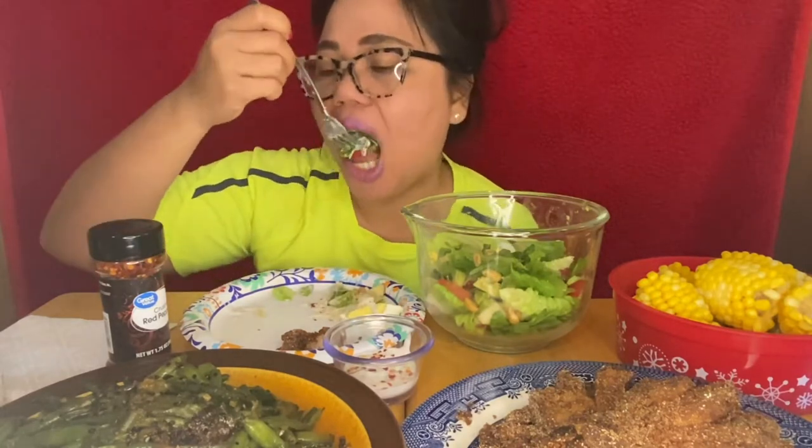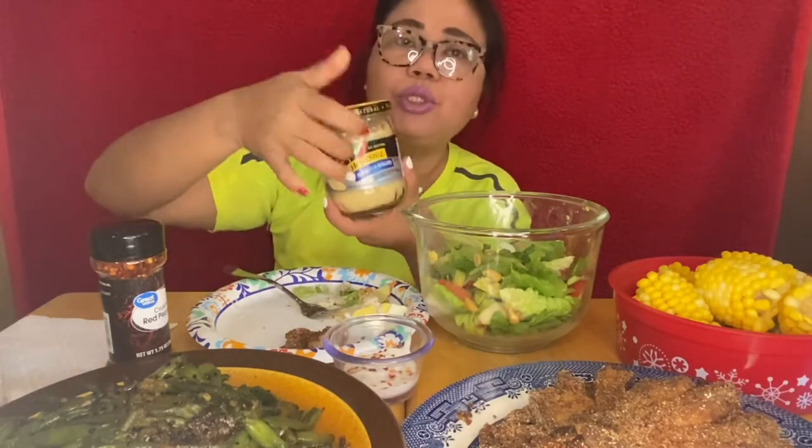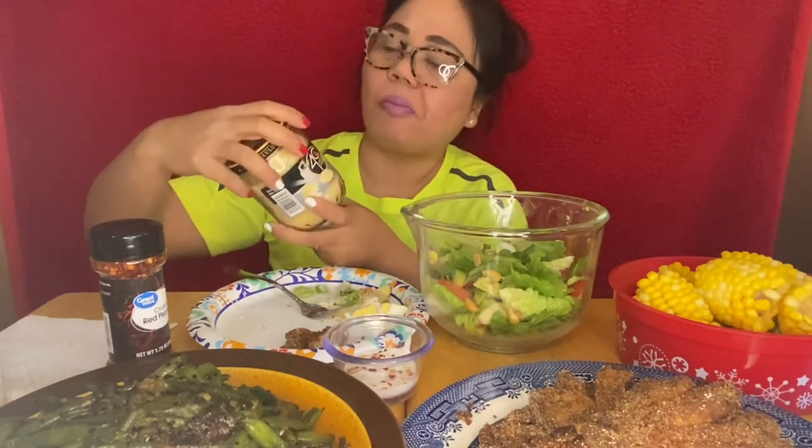Wow. I love this salad. This is so good, with an apple. This cheese, guys. This is really good. I like using this for salad. It's creamy. Ooh, spicy. Yum.